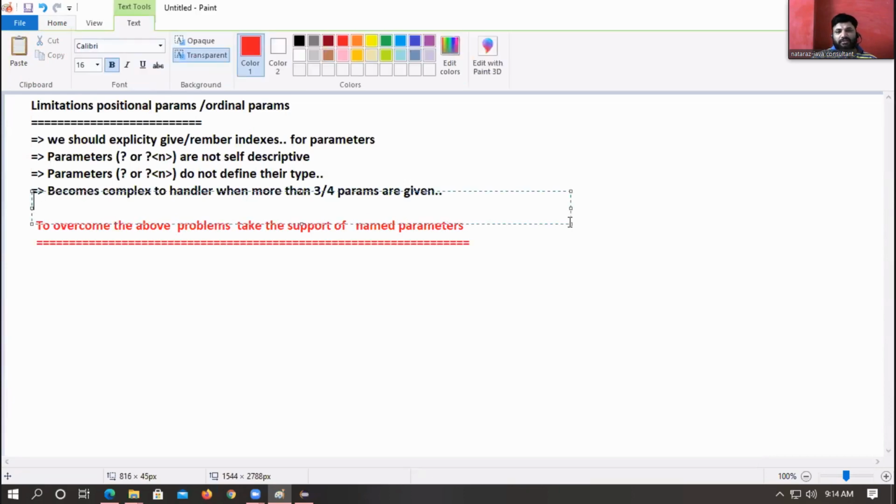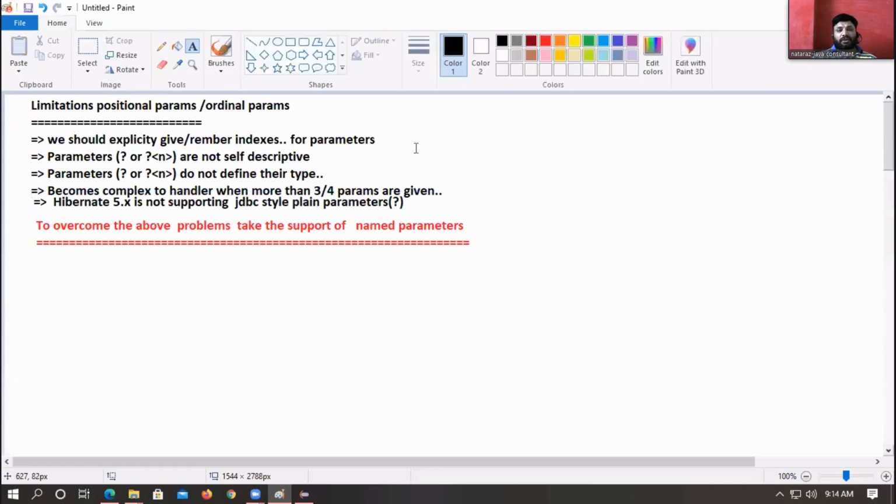And one more reason I want to add: Hibernate 5.x is not supporting JDBC style plain parameters.